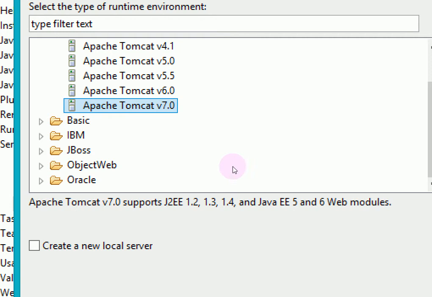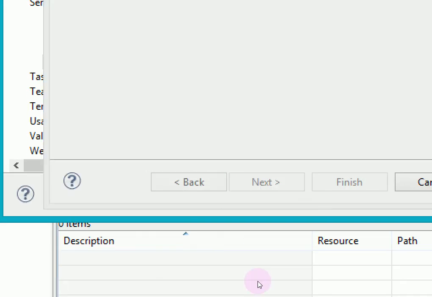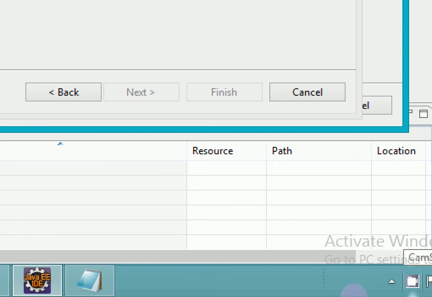Okay, I already chose it. Then click on next button. As it will take some time, have patience.